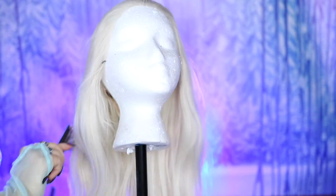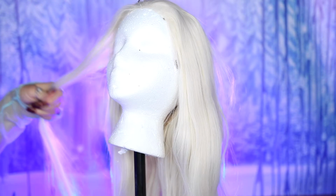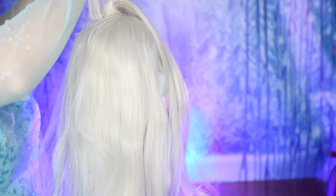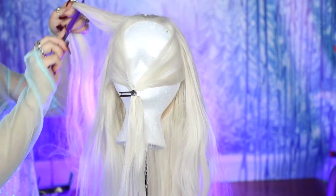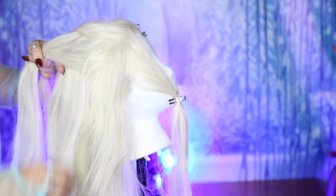So to get started, I'm going to be showing you how you can style your very own Elsa wig. I'm going to be starting by brushing out this wig that I have. I ordered this from Amazon, so I will have it linked down below for you guys. And I'm going to be starting off by sectioning out the pieces that I want to use for her bangs to frame her face, pulling those to the front, and then going ahead and teasing the top part of this wig. We're then going to be going ahead and doing a simple French braid.